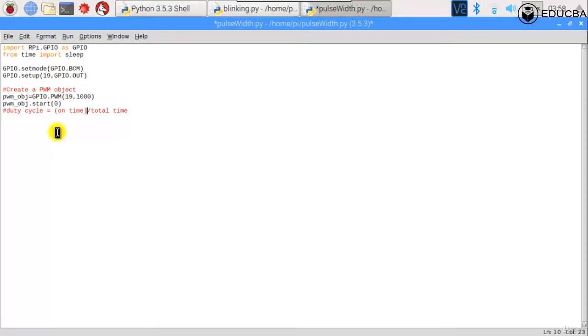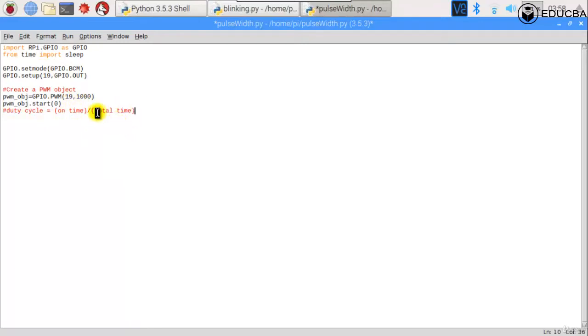So duty cycle is on time divided by total time. If it is on for 1 and the total time is 4, then off time is going to be 3.